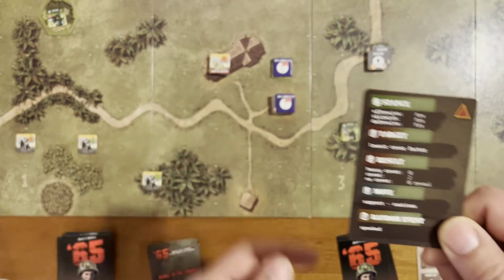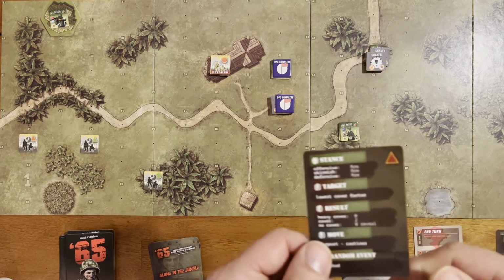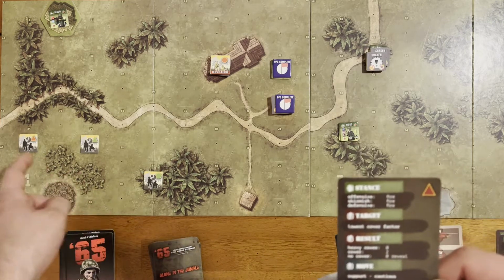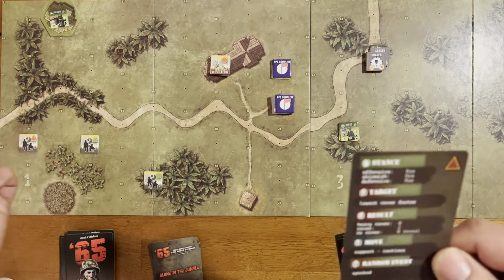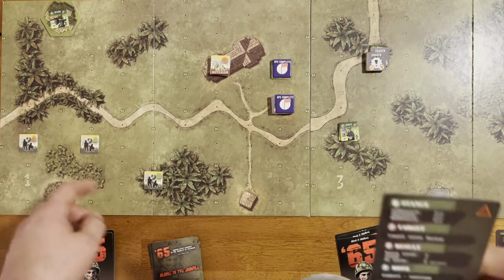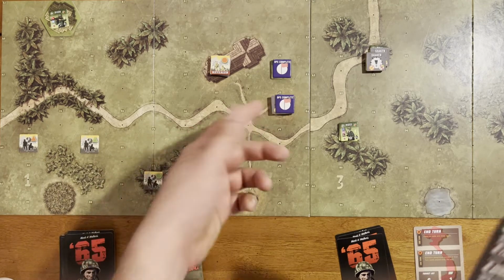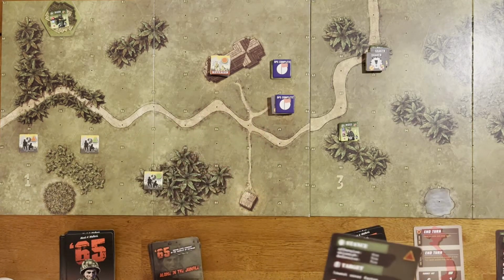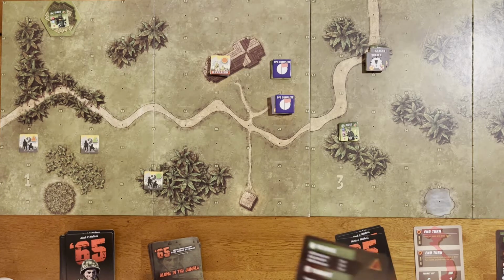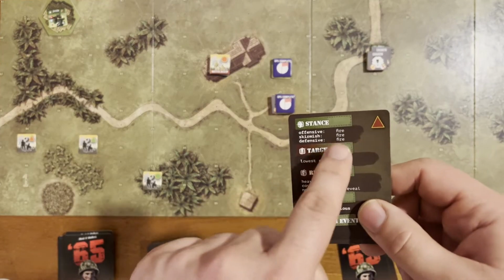Defensive fire. Now, in theory, they're almost out of range unless they're firing with a machine gun. But we don't know if this is a machine gun or not. So we say 1, 2. I'm just counting the hexes for my own benefit. 1, 2, 3, 4, 5, 6, 7, 8. They're 8 hexes away. So the only unit that could actually hit would be an RPD. But we're going to fire it because that's what we drew here.